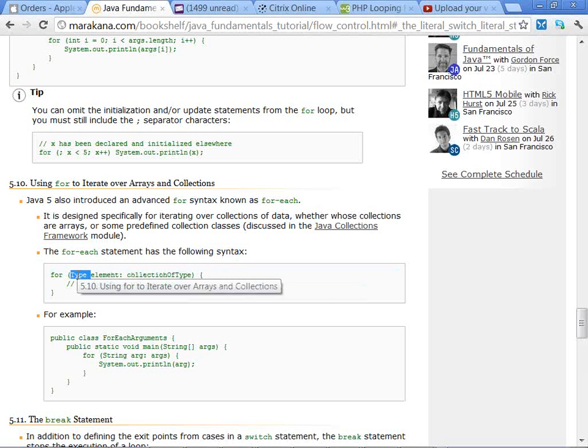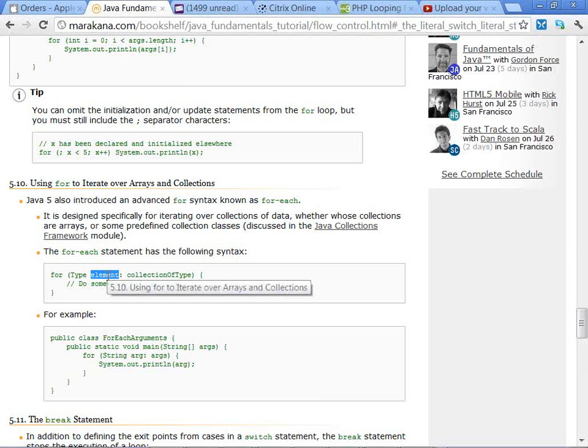Let's say if the collection contains a set of primitive ints, you should write int here. If the collection contains a set of floats, you should write the type as float. And this element is just a name.